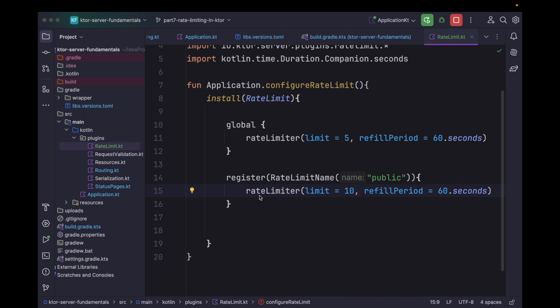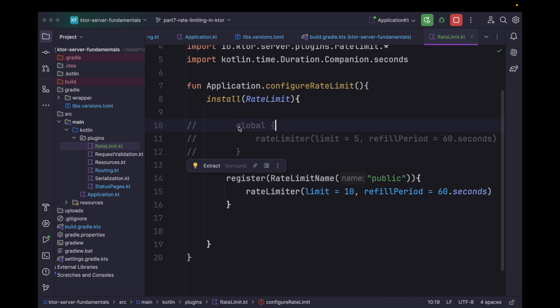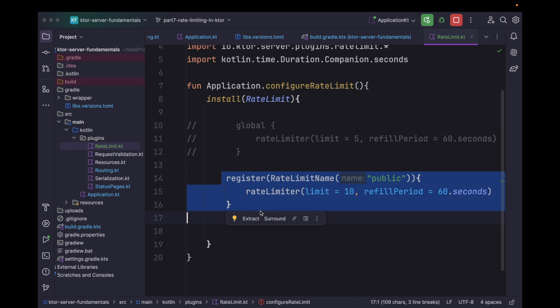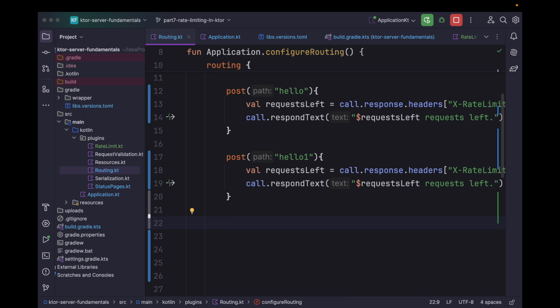Now first we'll need to comment this global one out, since otherwise it will override all the other stuff. So we can comment this out, and we can use this new limit for our route. Let's create one more route.